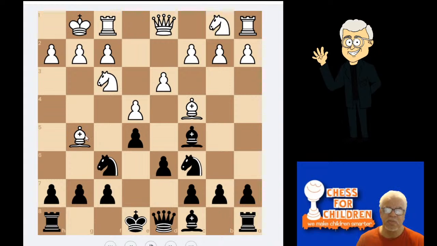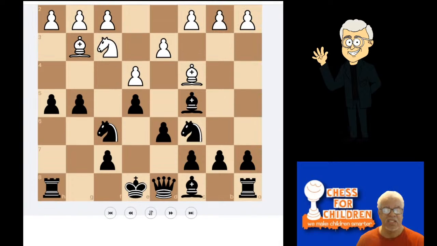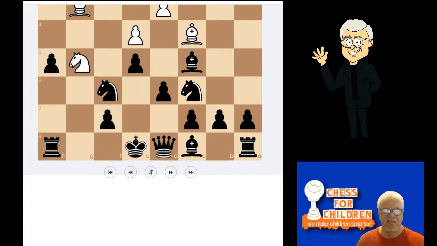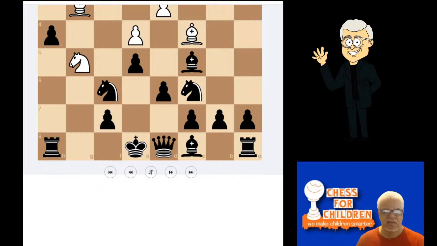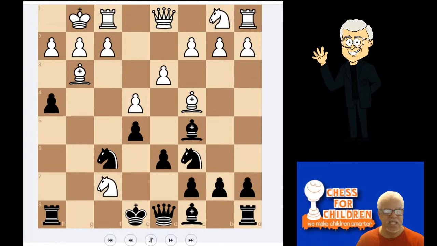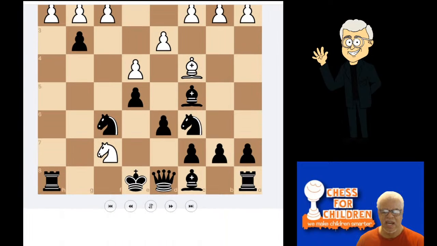The bishop has moved once. h6. Now the bishop has moved twice. g5. Now the bishop has moved 3 times. h5. Now the knight has moved twice. h4. Now the knight has moved 3 times. h takes. And now the knight has moved 4 times.